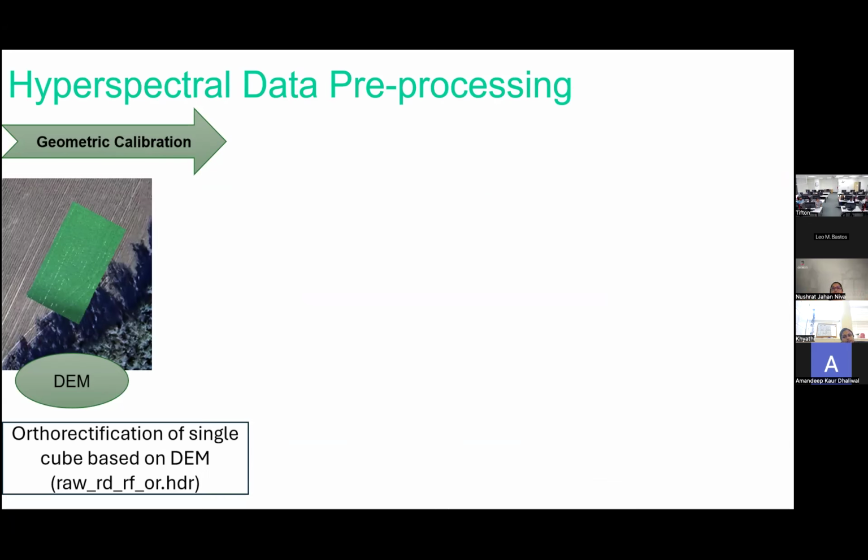Now, after correction, I have to do a second correction. The first calibration was radiometric calibration. Now I have to do geometric calibration. What is geometric calibration? I have my image, cube. How can I know that the cube belongs to a specific place in the field? In that term, we will do geometric calibration. We can also call it orthorectification. To do that, sometimes we need a digital elevation model, which is a different thing. I don't want to drag on here, but we need something to tell the software that this is my elevation model, this is the place, and put that image into this place. Okay, geometric calibration.